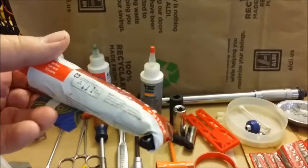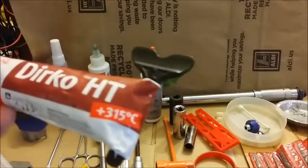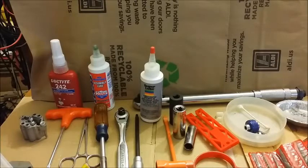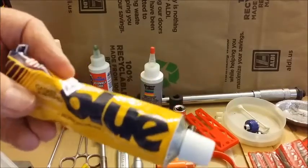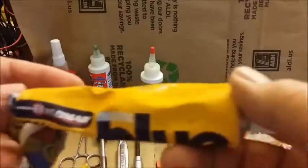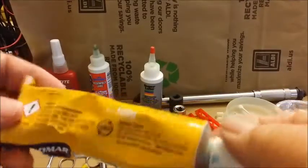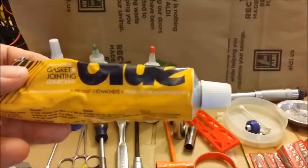One of the first things is Durko HT. It's a German product — you can get it on eBay and probably other places — and it's the best for sealing up the surfaces between the case and the cylinder. If you feel strongly that you need a joining compound, this is Hylomar Blue, and it's absolutely the best. I think Rolls-Royce invented it, but you would use it to prepare your case gasket.